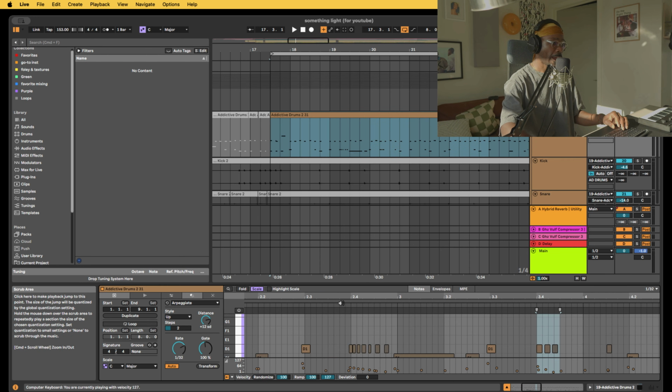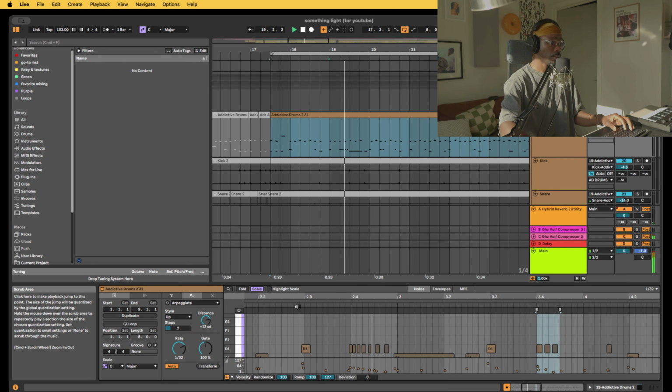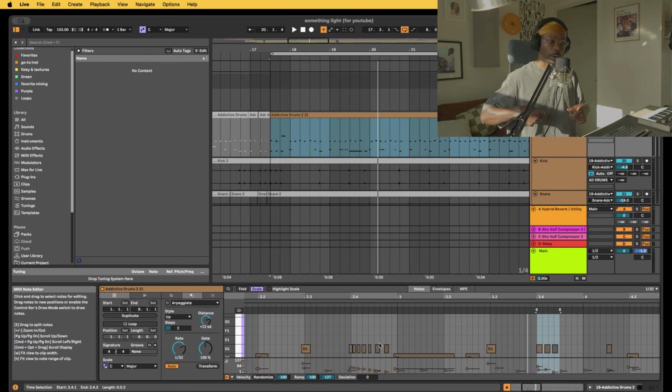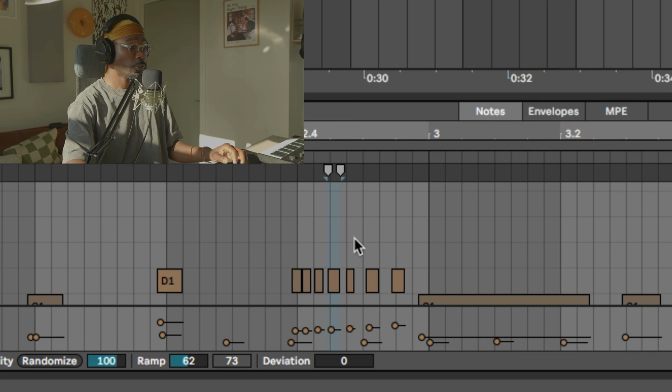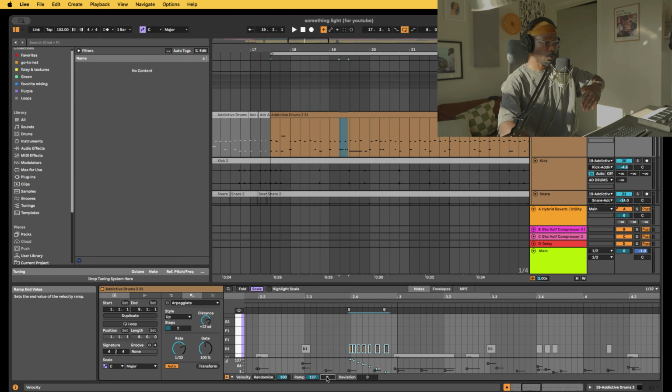Let me show you what I did after programming these snares in here. The velocities of the snares are all over the place. So you want to start strong and end soft. With Ableton's ramp feature, instead of having to go in and adjust all of these velocities, I can select all of the notes, and I can select the highest velocity and the lowest velocity. That way it naturally falls to that lower velocity without having to manually adjust the velocities. This is the start of the velocity ramp. This is the end of the velocity ramp.